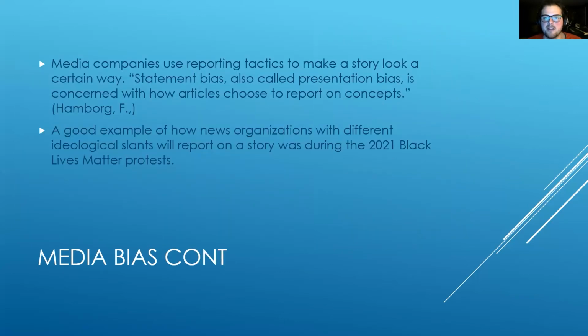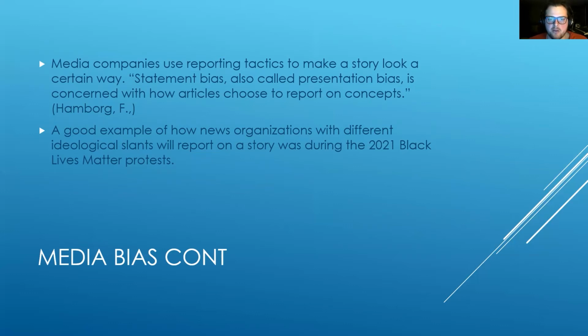Media companies use reporting tactics to make a story look a certain way. Statement bias, also called presentation bias, is concerned with how articles choose to report on concepts. These are practices of news organizations, the way that they present the information in stories, either holding back on things that will make their funders and their audiences unhappy, or focusing in on things that might not be as important but are known to get more clicks, or shock and make them more money.